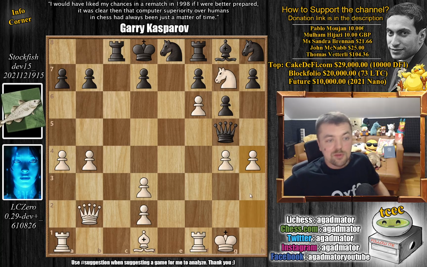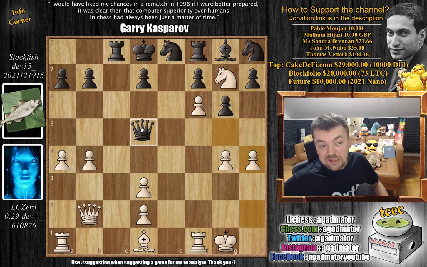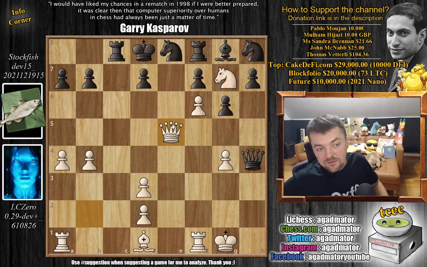So for those of you who were able to do it, congratulations on realizing that the h4 pawn is most definitely off limits. And for those of you who just want to enjoy the show, queen to d5 is what Stockfish played. But just in case you didn't find it, if queen takes h4, just queen e5, and that's it. There's no defense against queen to e7. You're going to lose the rook, and it's game over.